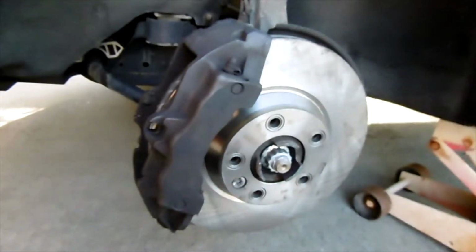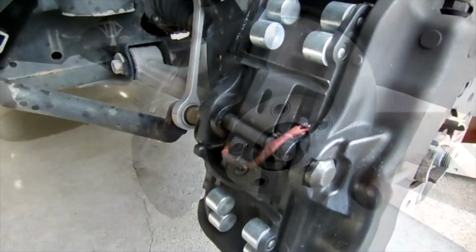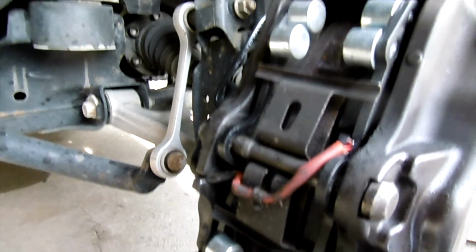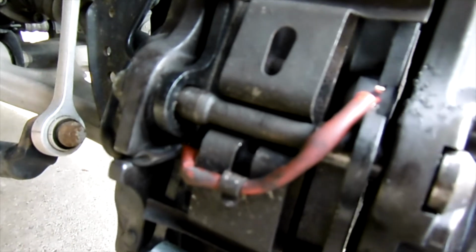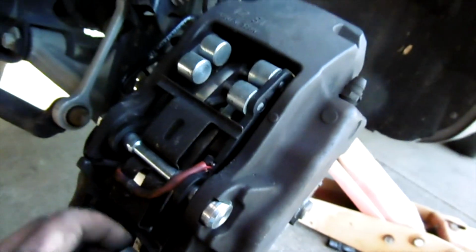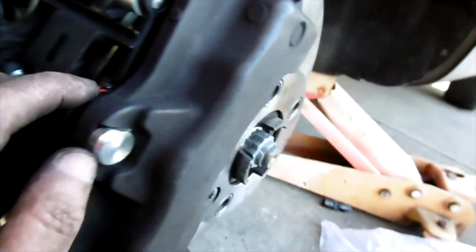Now we're gonna put it back onto a brand new brake. Putting everything back on the new stuff is much easier than taking it out. I'm gonna have to go and buy a new bolt. Okay, so it's all done now. Nice, brand new. And it looks really good.